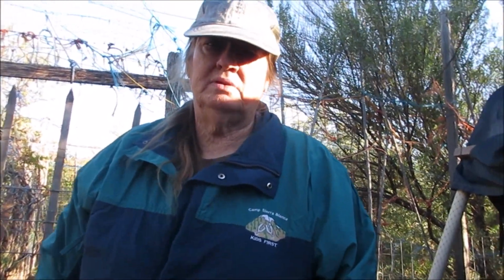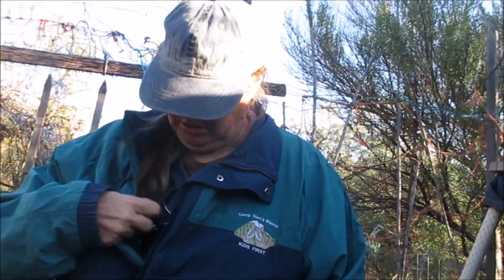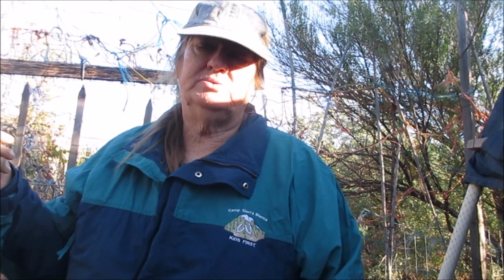It's cold out here this morning. The sun is finally coming over the cane. And last time we went to town, I went to a thrift store and I found this windbreaker. I like this type of windbreaker. When I go out in the desert, I can have a jacket underneath and then have that windbreaker, because it's always windy through some of the parts I walk in the desert.